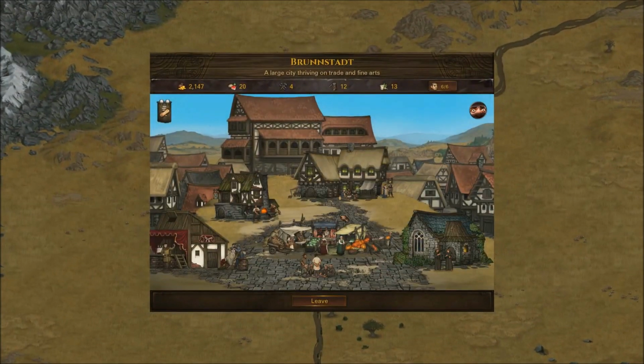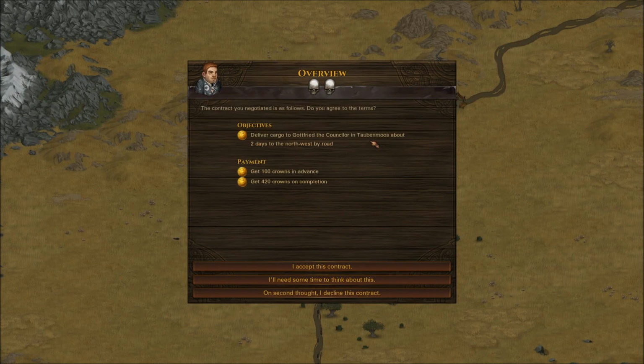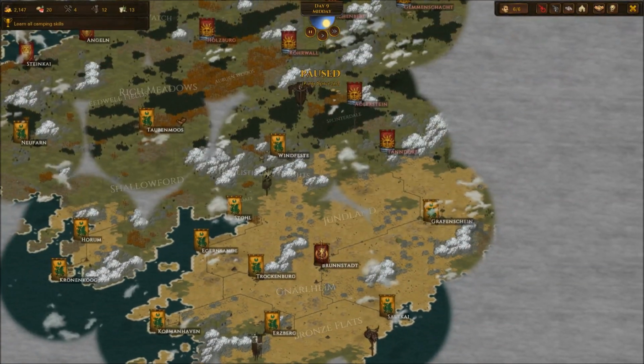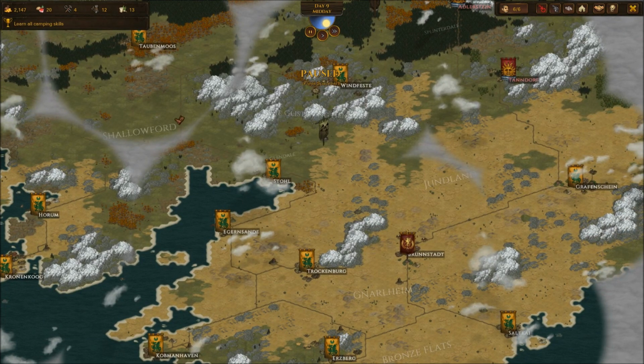Okay, Brunstad. Do you have an armor? You do. That's fantastic, because we need armor. What is this now? 520 in total for a delivery. They want me to go to Taubenmoos, 2 days to the northwest. I don't recall if that's friendly or hostile. Oh good, we unlocked another thing. That is friendly, but that's pretty far out there, so we would have to go, it looks like, around like so. Or I guess we could just cut across.